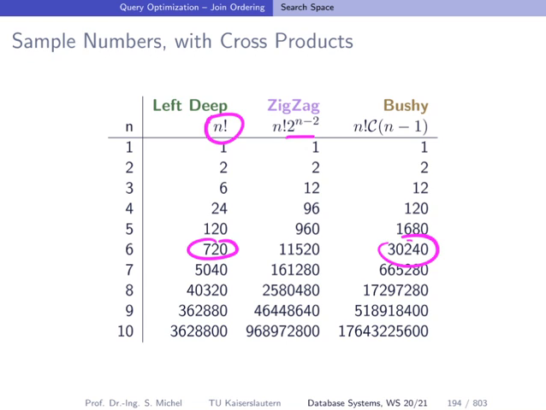And it's kind of clear, the larger the search space is, if you're allowing cross products, your search space gets much larger. And if you're allowing bushy trees, so arbitrary trees, well, it's also more flexibility than restricting yourself to left deep or to zigzag trees. And if you're going for the full number, so cross products and bushy trees, if you're looking at all of the trees, there will be the cheapest one among these, right? But the problem is that you have an immense number of combinations to consider.